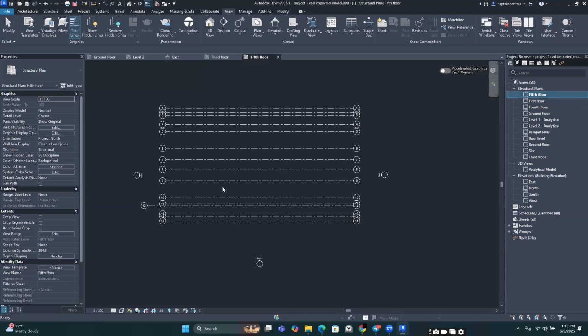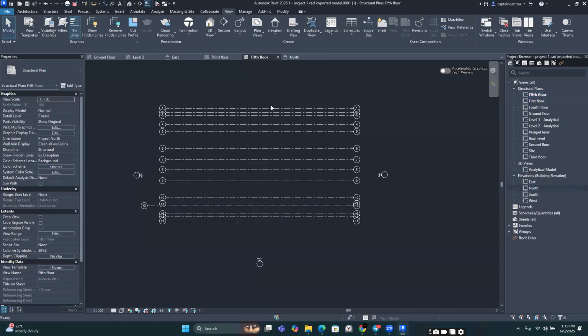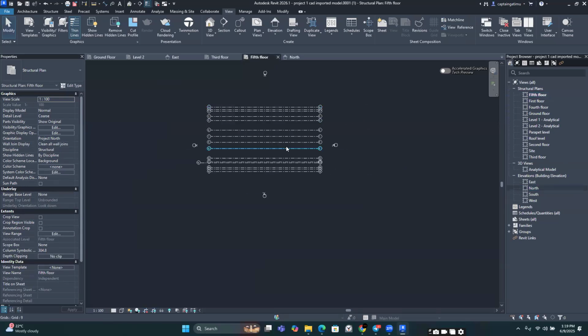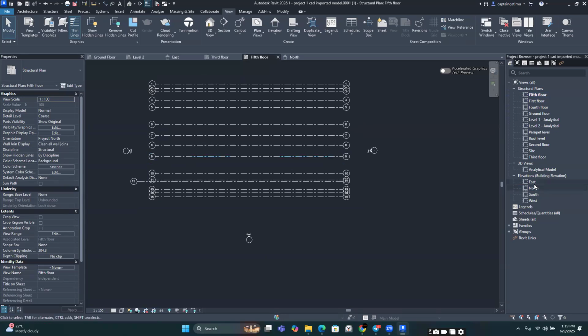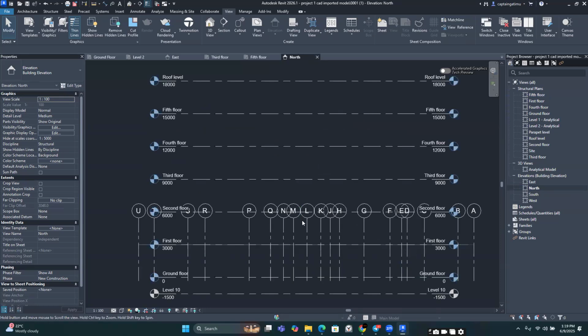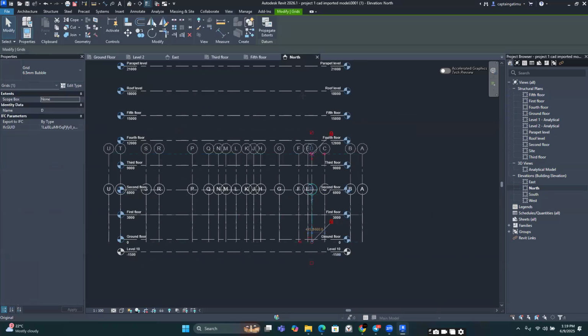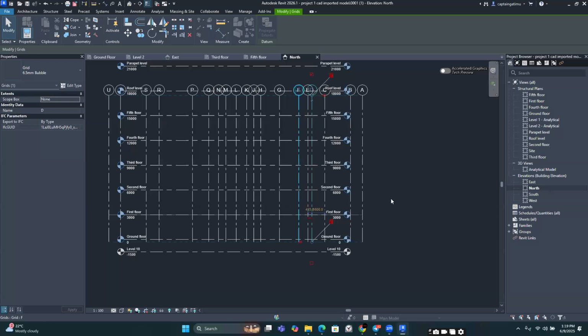Okay, so if this happens to you, it means one thing, that the levels in one of the views do not extend through all the floor plans. Okay, the grids do not extend through all the levels. All right, so I think I'm using Sharon's drawing. So if you have such a detail where you find some grids are missing, just go to one of the elevation views, say north, and then look at how your grids have been placed, select one, and drag them to ensure they go beyond all levels.